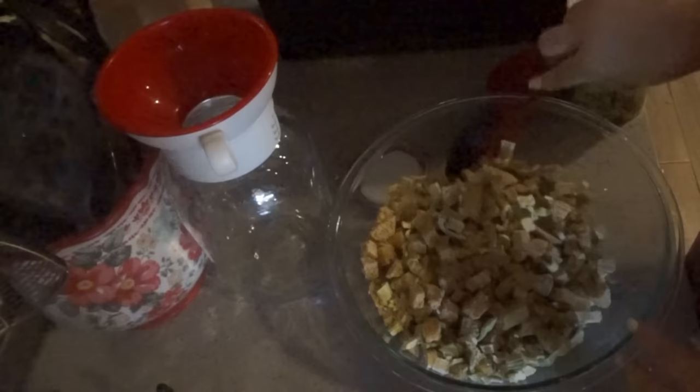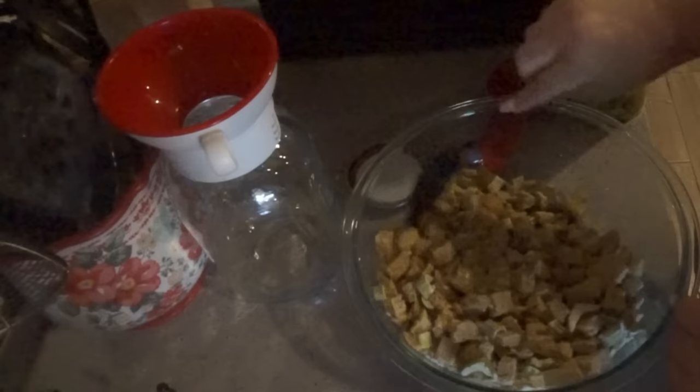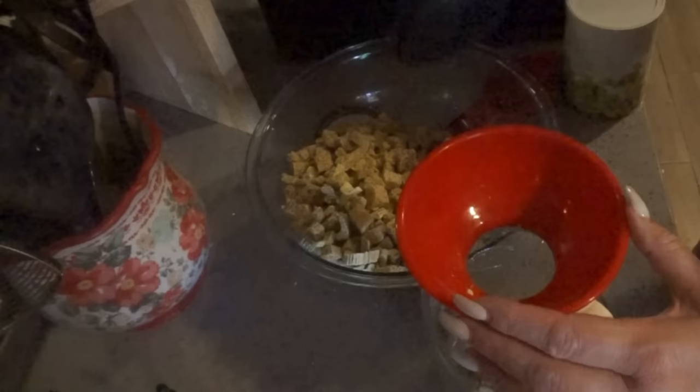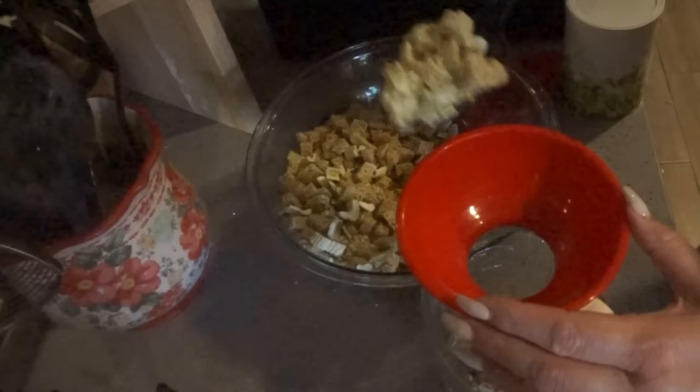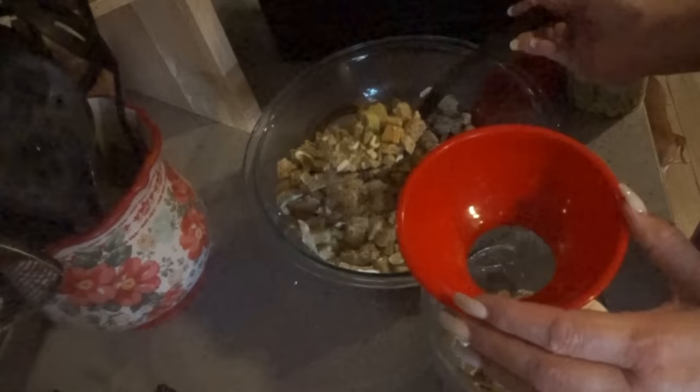Okay, now if you traditionally put mushrooms in yours, you could put dried mushrooms in here. If you like sausage in yours, you can definitely throw in some freeze dried sausage. You know, however you like your stuffing, make your own recipe. Instead of buying stovetop, and yes, stovetop does go on sale, but this, at least you know what's in here and there's no preservatives.